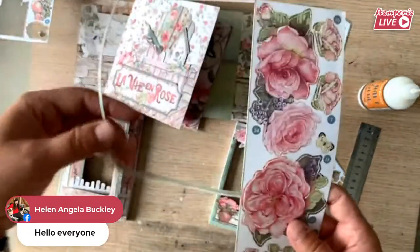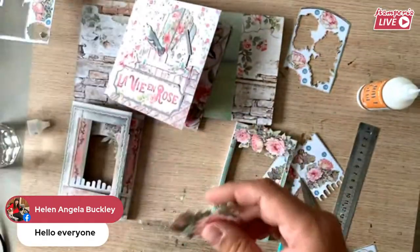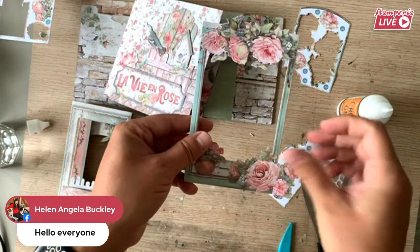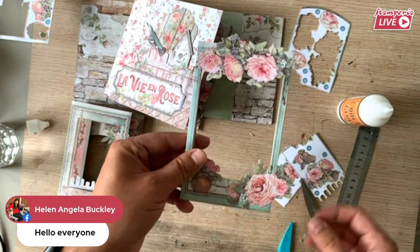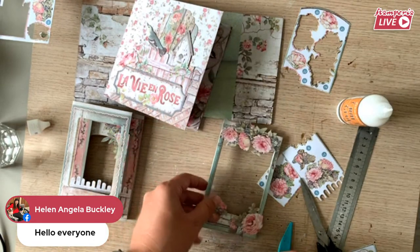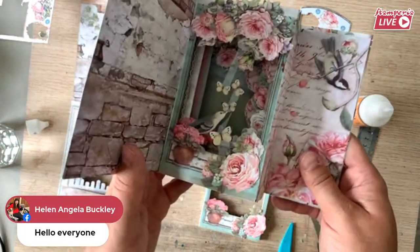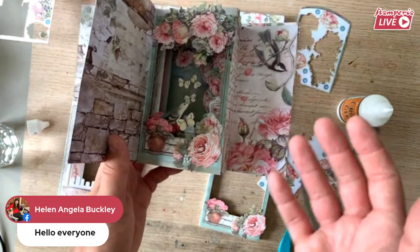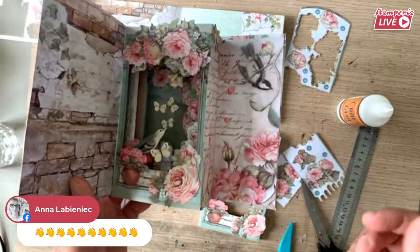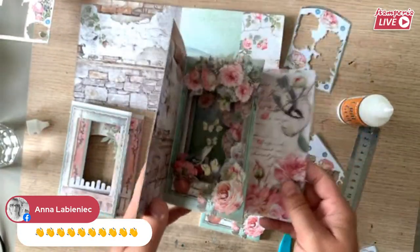I will have it here where we had four windows. So I want to take this flower here, and I just want to glue it here at the edges. So you prefer to take out the cuts little by little, so you don't prepare everything on the table already. Yes, I can do it like this because you can follow the numbers easily. When you take off every pre-cut, you can have a mess on your table, and then you maybe don't know which flowers or which pictures you can use. So I do it like this, step by step.